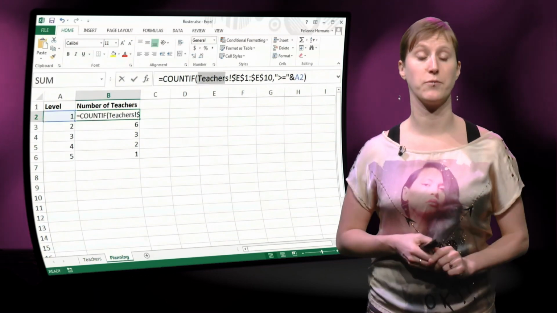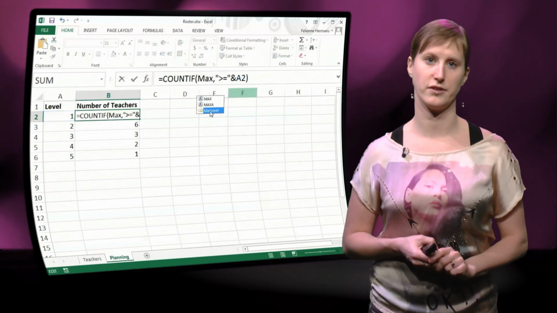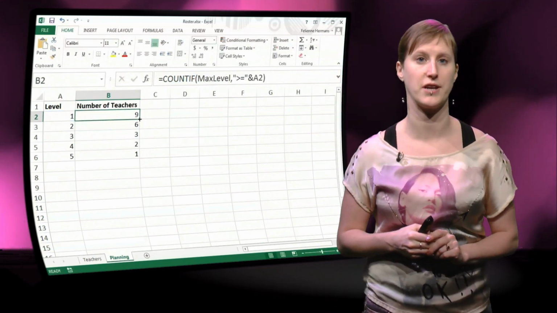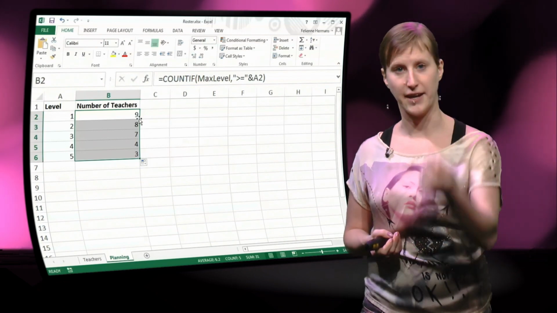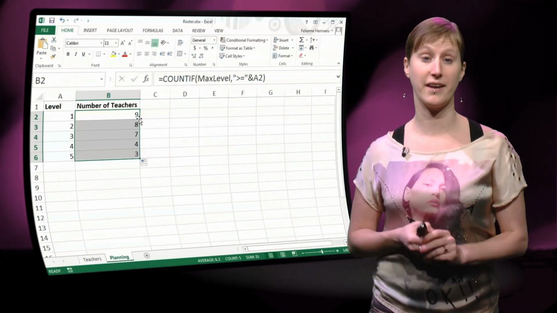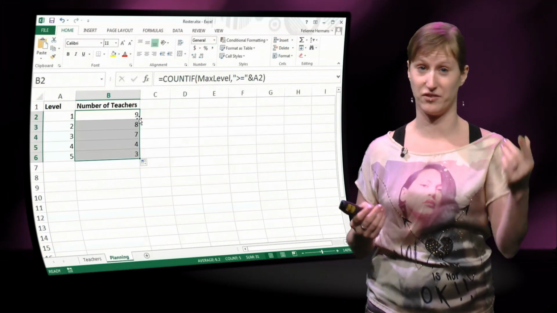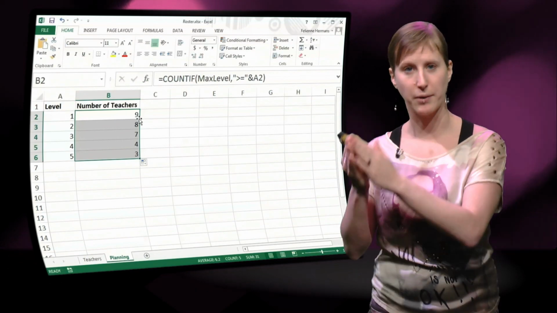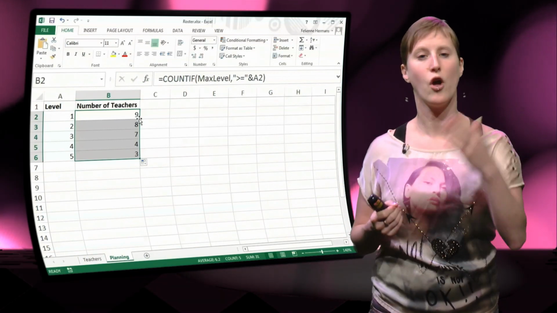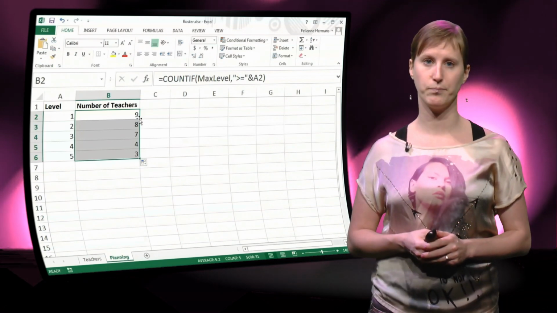And you can use this named range now in a function instead of the cell references. So I can select the named range. I even get a list here of all the named ranges I have in my spreadsheet, and I just drag it down. And now it's really easy to see what I'm calculating. It's easier because I can just read it like a book or like a sentence. I'm counting the maximum level of the teachers. I don't have to figure out where exactly I'm referencing to, and that's the power of named ranges.